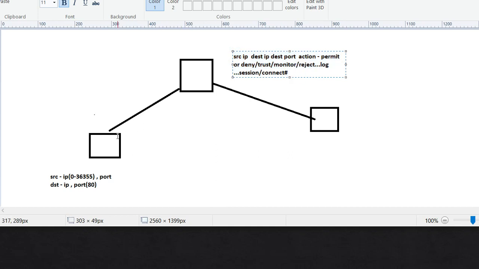Let's say after 30 seconds or minutes, this source again tries to send something to the destination, it will not need to do this all the way again. It will first check the connection table, if there is any existing connection, it's going to raise that connection and allow this communication quickly, so it gives a faster response as well.